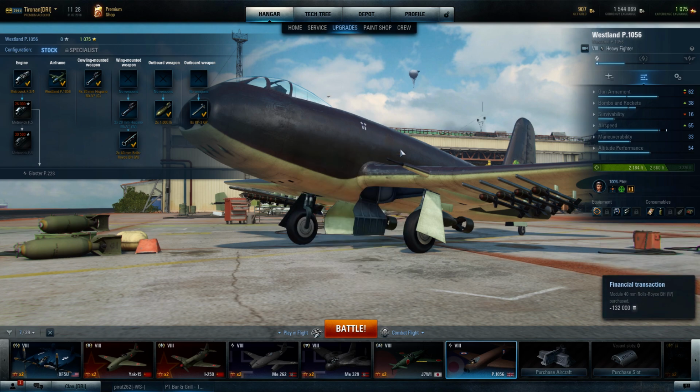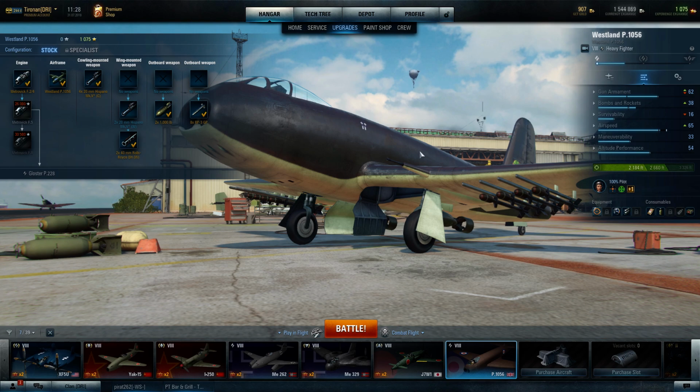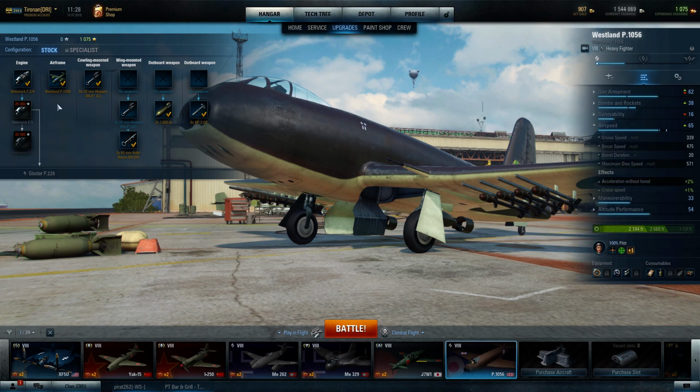All right. I would have preferred to spend it on the engine, but we have to get the engine anyway. So we'll work on the engine next and try to get some additional speed out of it. Right now, 339 is its cruise speed, which is not bad. But one of the things I miss about this is when you click on it, you don't get the effect of the upgrade like you used to. So you have to go back to the website and pick it out and see what it will jump up to. As soon as I get that upgrade, I'll let you know.